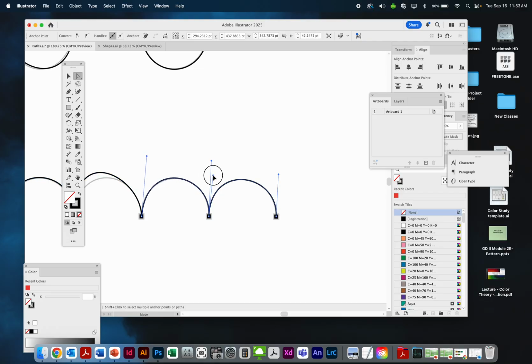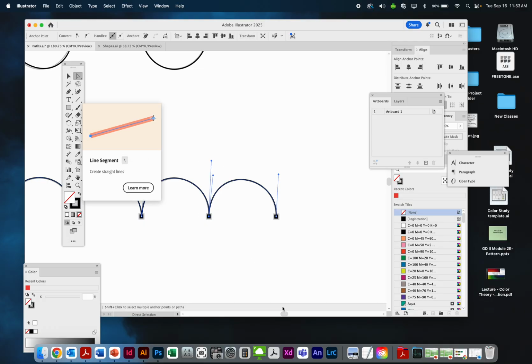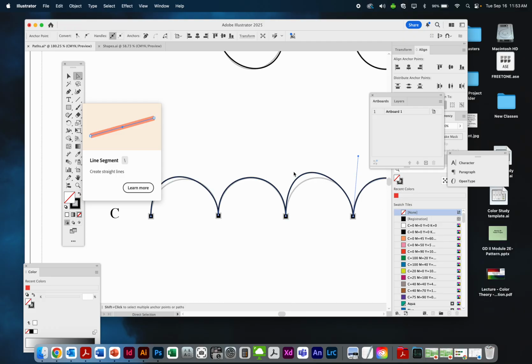Arms have little balls on the end, so don't use your pen tool to click on this thinking it's a dot. It's the square ones that are the actual anchor points. This one's pretty bad, so let's fix that one. So you click on this anchor point, and now it's selected, and you can work with those arms connected to the one you selected, and you can select them both and modify them if you'd like.